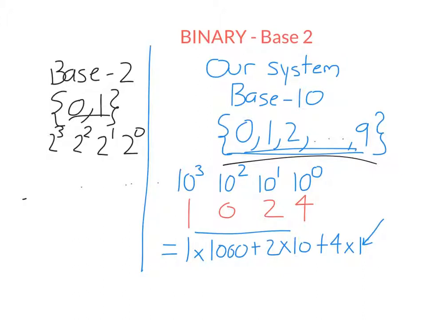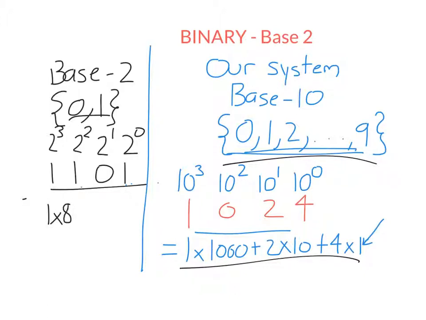Let's say I have this number here, 1101. Please read it as one-one-zero-one, not one thousand one hundred and one. What number would that equal in our system? Well, we do it in expanded form. It's 1 lot of 8, because 2 to the power of 3 is 8. And then we add 1 lot of 4. There's no 2, so I don't need to write that. And then we have a 1 on the end. So that number is 8 plus 4 plus 1, which is 13. So the number 13 in base 10 is represented like this in base 2.